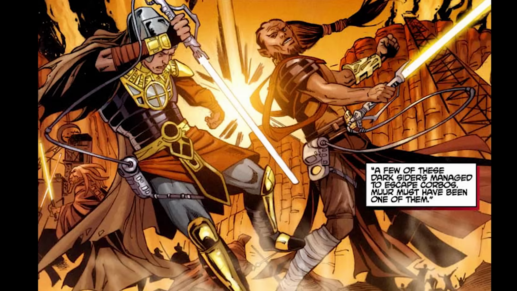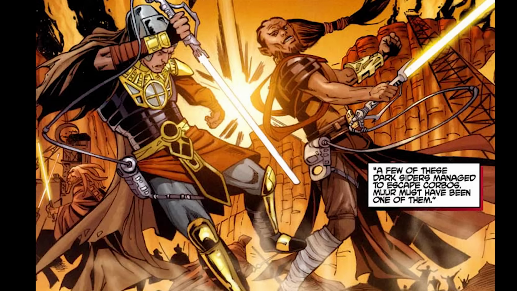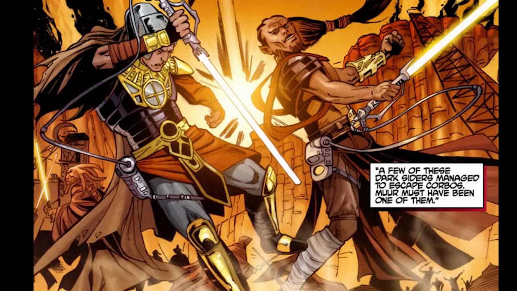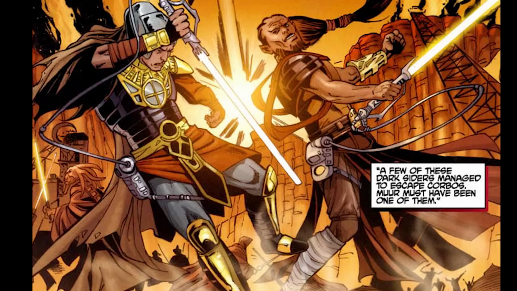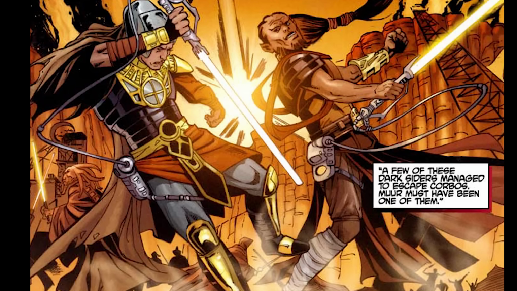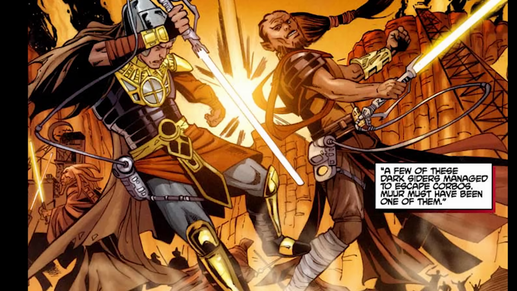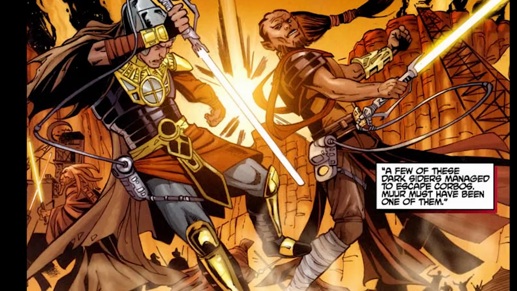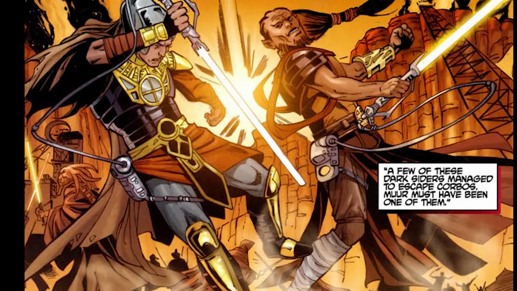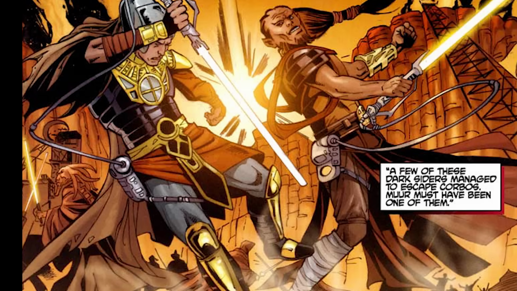Yeah, and talking about peaceful resolutions, though, for me, Shii-Cho has always shared a unique relationship to Niman, and that is that it is generally considered relatively weak against other lightsaber wielders. Shii-Cho is considered to be relatively weak by individuals like Dooku or Vader because it's just too simple. It doesn't have a lot going on.